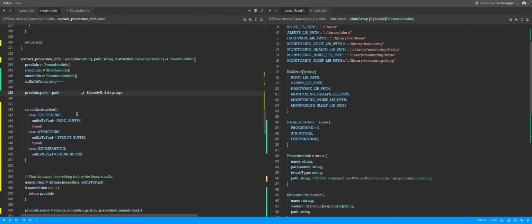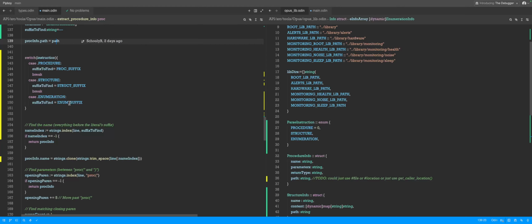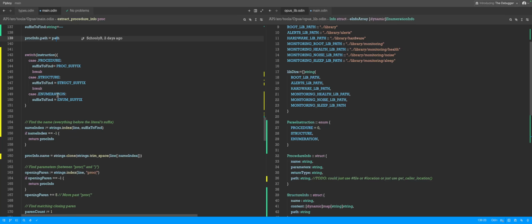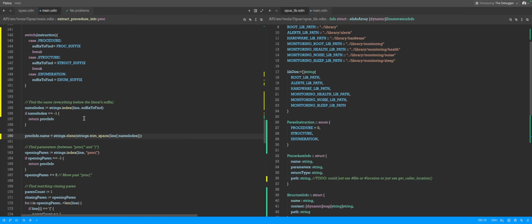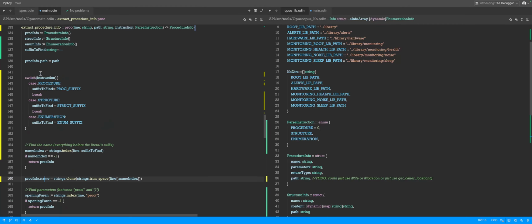And now what? If we do, so we could just, this would be a switch case too.